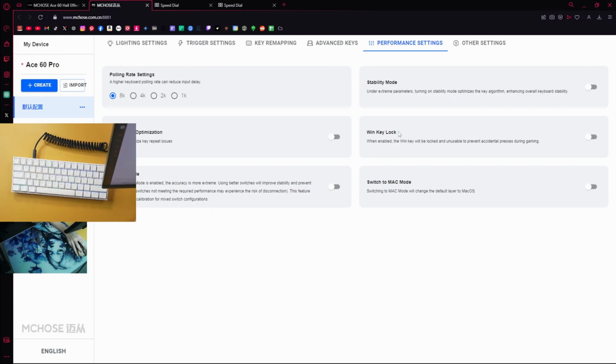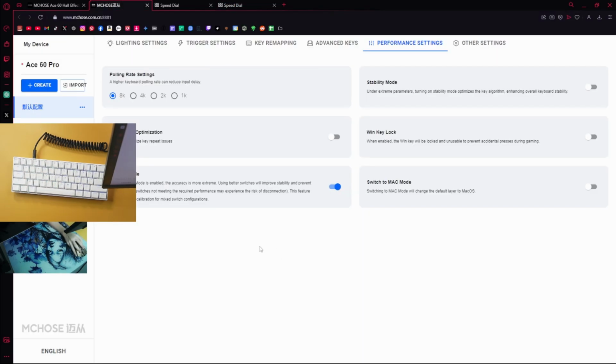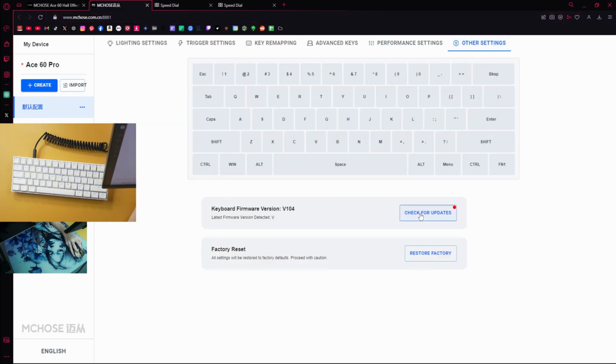But yeah, we can also do win key lock, switch to Mac mode over here, and berserk mode. Oh, so if you turn this on, you will have more accuracy. But if your switches are not good enough or you're not calibrated well enough, you might experience accidental deactivations. My keys are not really deactivating. I'll turn that on if that means I'll have better accuracy and response times. Might not be a big difference, but yeah, very nice. But if you experience any problems, you can always turn this off or enable stability mode and key repeat optimization.